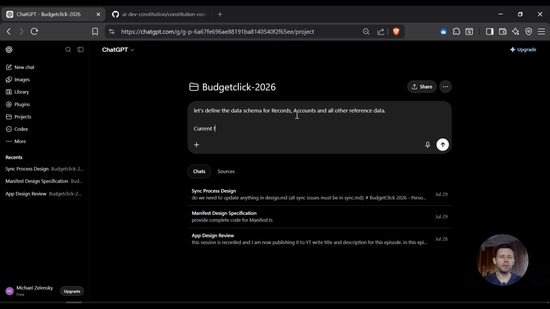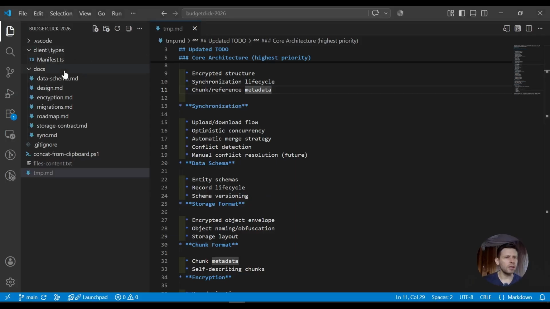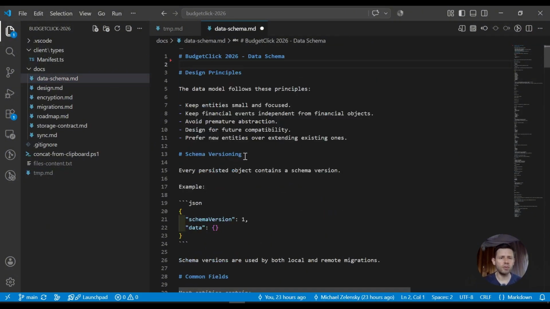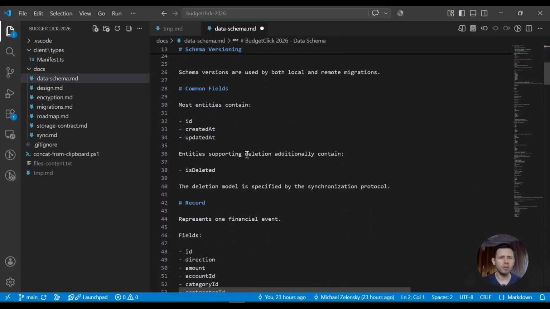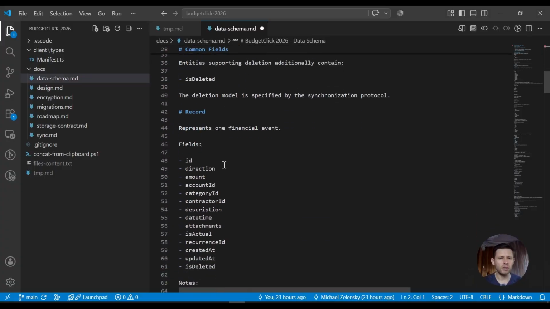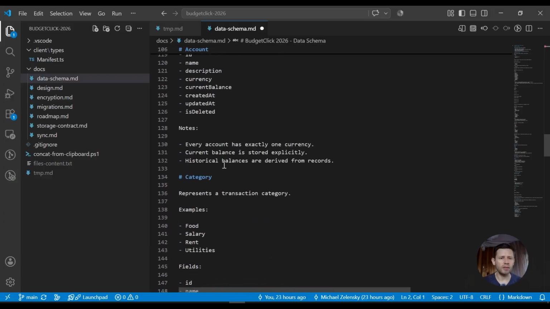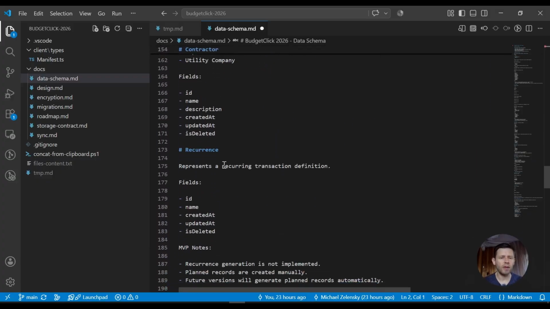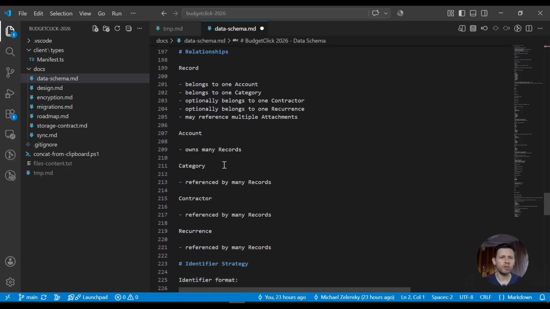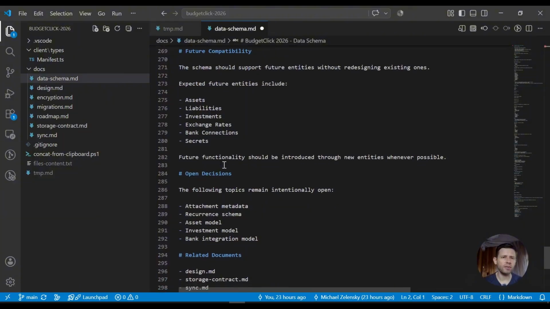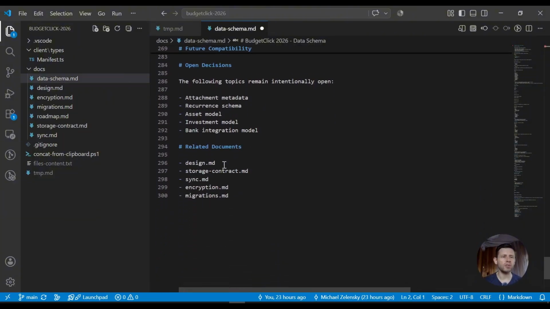Current design specs. Okay, design schema, purpose, schema versioning, common fields, record, nodes, direction, account, category, contractor, recurrence, attachment, relationship, identifier strategy, life cycle, future compatibility, open decisions.